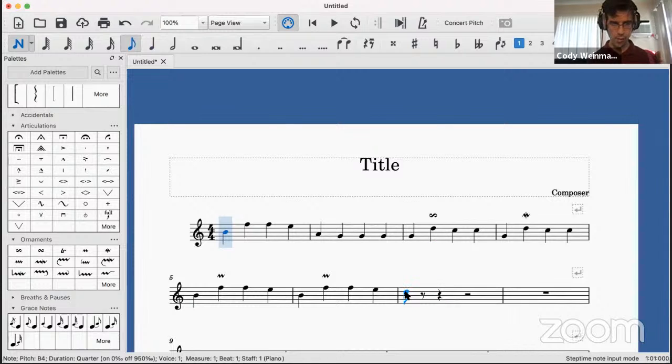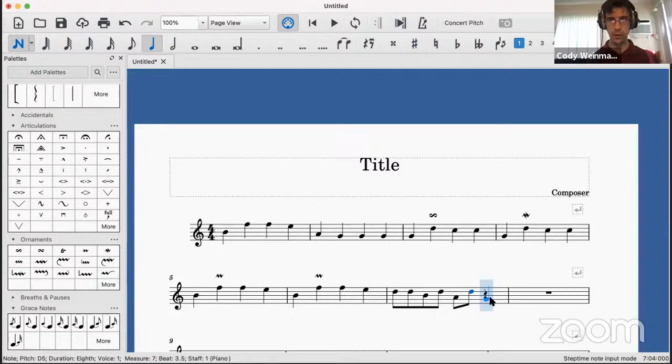Use a quarter note to finish up the measure, and then there you go. So there we go.